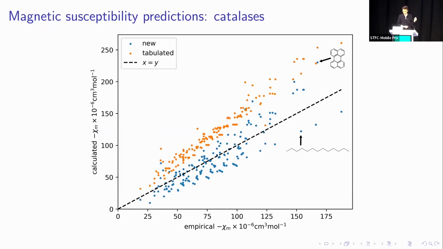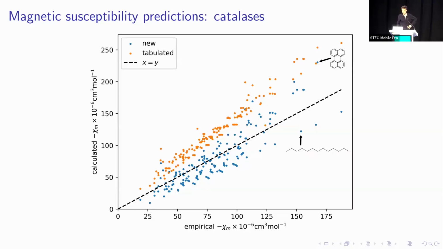And in this plot, each point is a single small organic compound. It's the magnetic susceptibility for a small organic compound. And ideal predictions would align along this black dotted line. So you can see that if you use tabulated scattering factors, you get some kind of systematic over-prediction of the susceptibility. On the other hand, if we use scattering factors determined from these catalase maps, we appear to be able to remove that systematic error, even though we get more variance in the predictions.